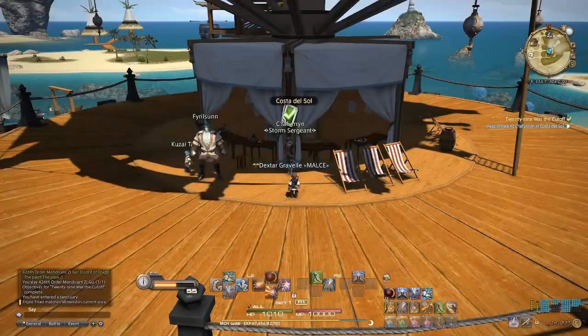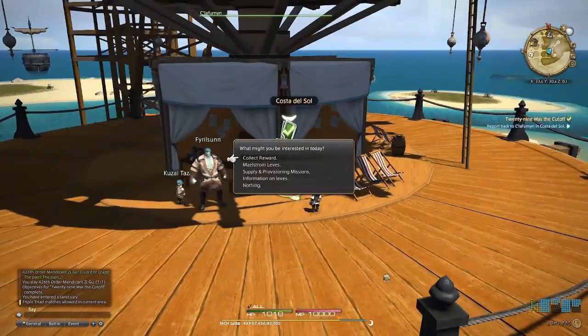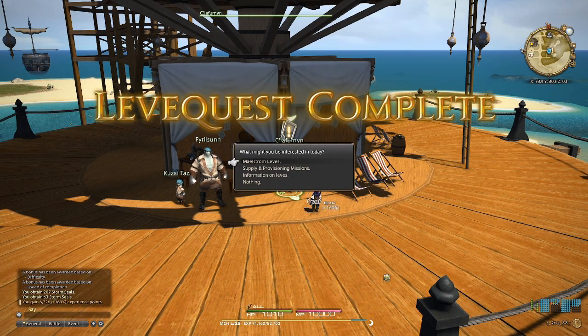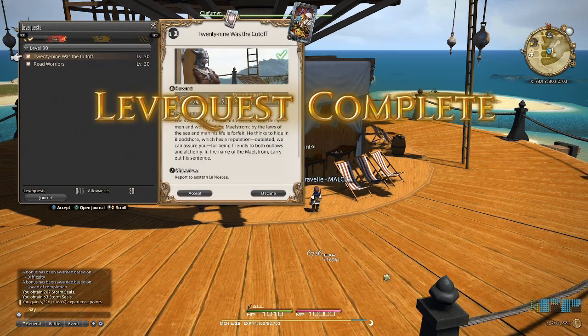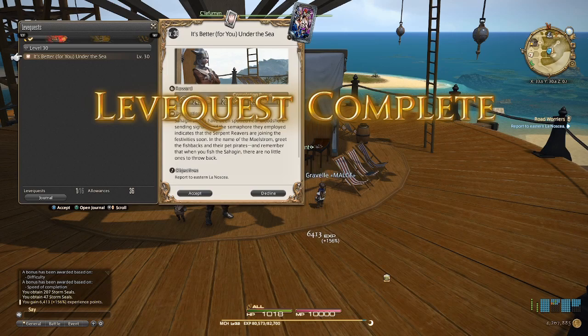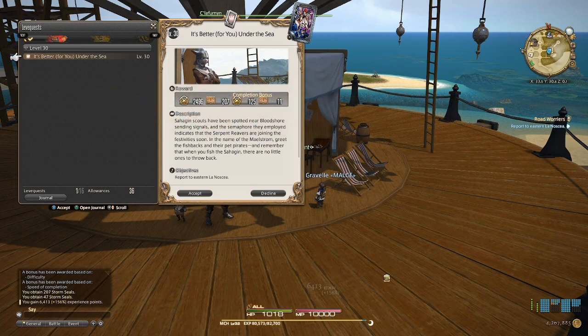Let's head back and get our reward. Collect reward. And done. Ooh, that was a lot of experience. I've done both of these already. Oh, there we go. Completing one opened up the other one. It's better for you under the sea. So let's activate this one.